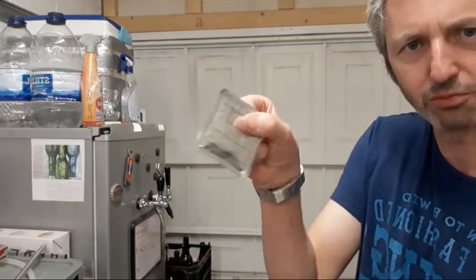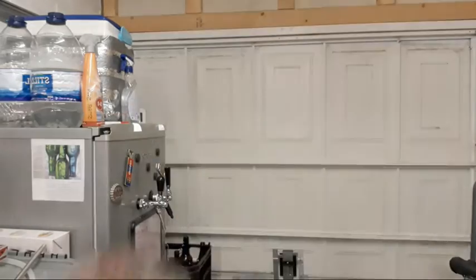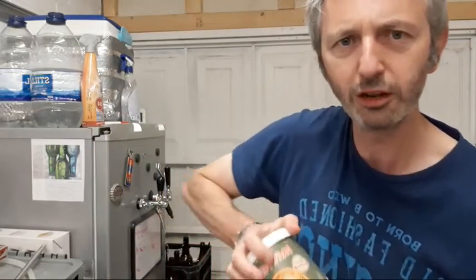And I've got some Cross My Loof yeast, so what I'll do, I'll probably exchange that for yeast because it's been stored in the fridge, but I've never tried this one. Anyone else tried this one?